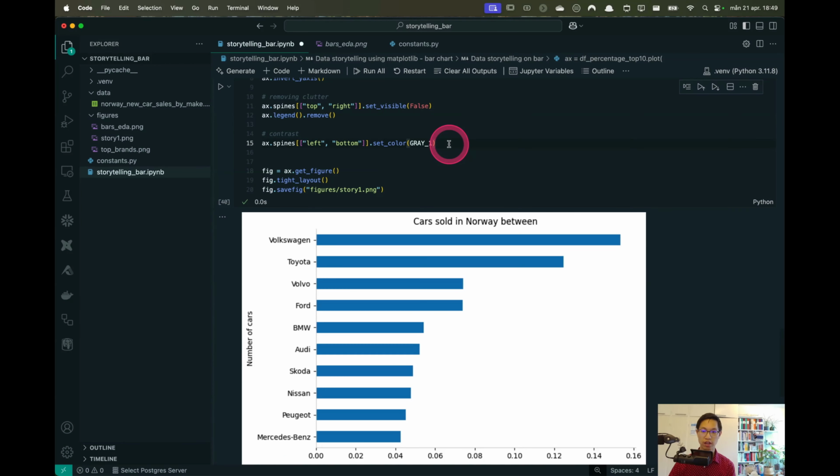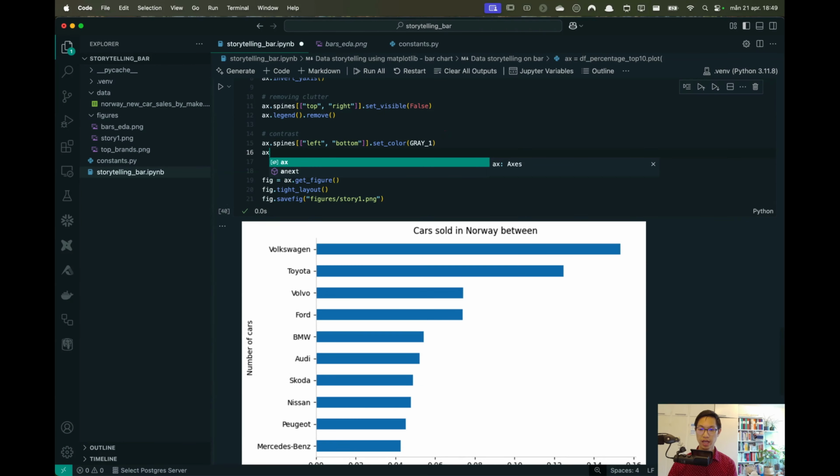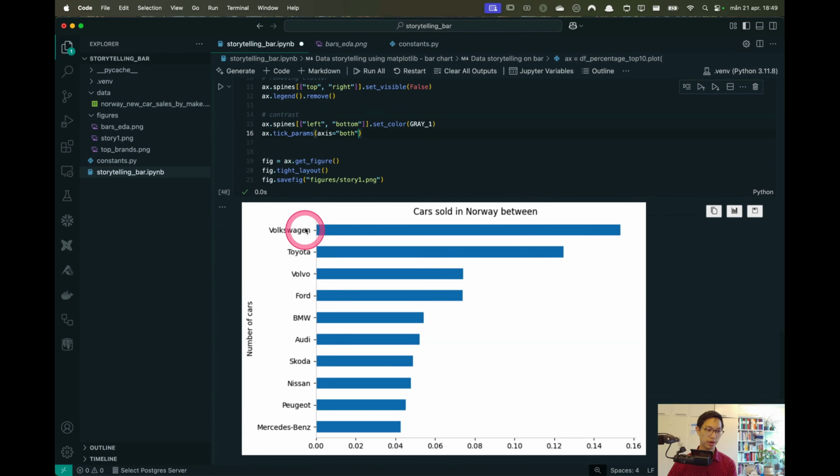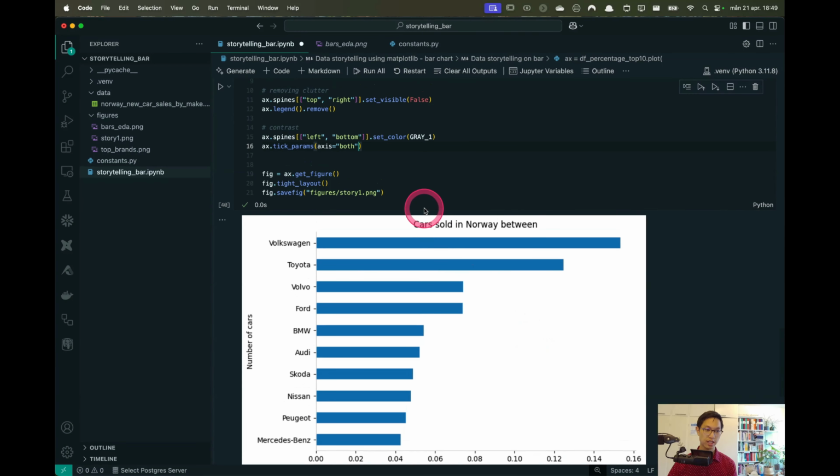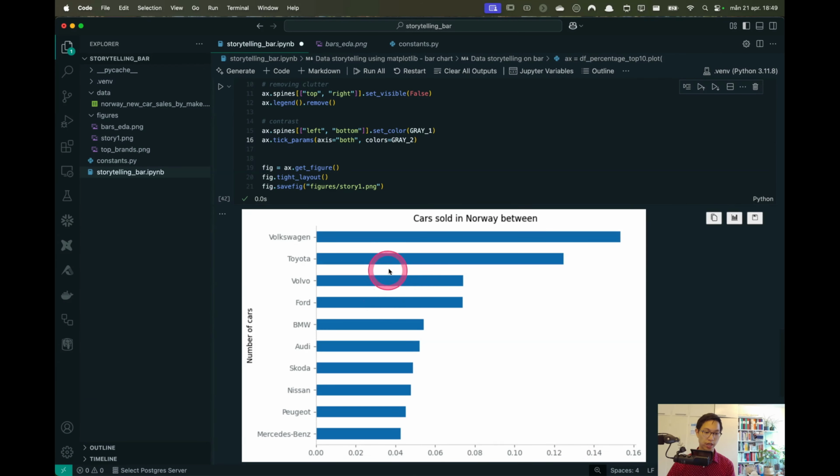And I want ax dot tick params, axis equals both, so both the y-axis and x-axis. I want to set the colors equal to gray 1. Oh, it's too bright. It looks better.